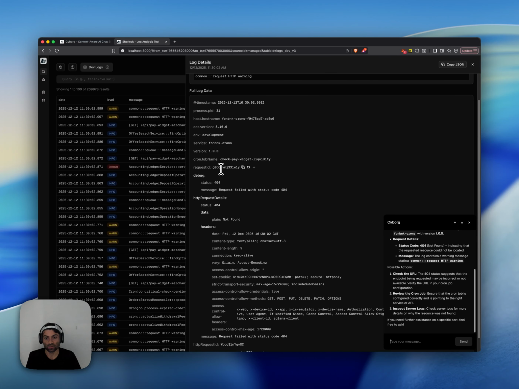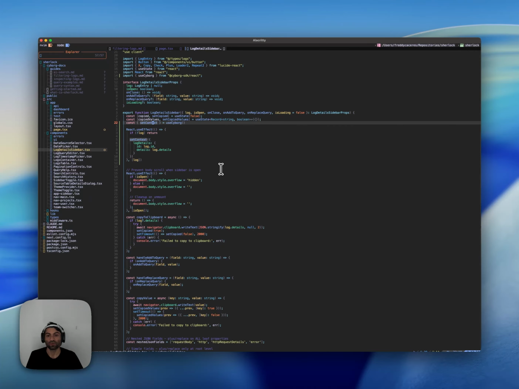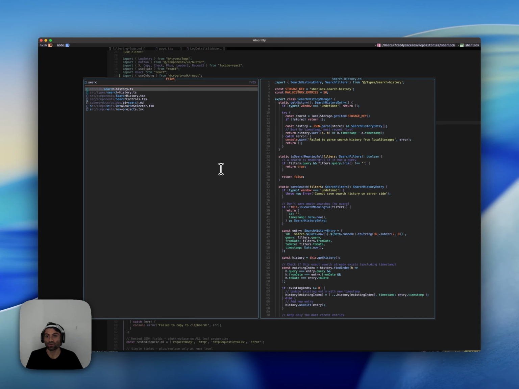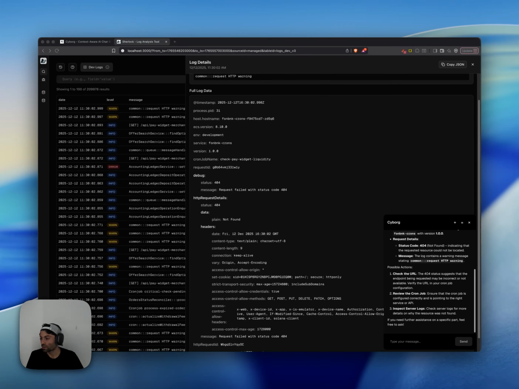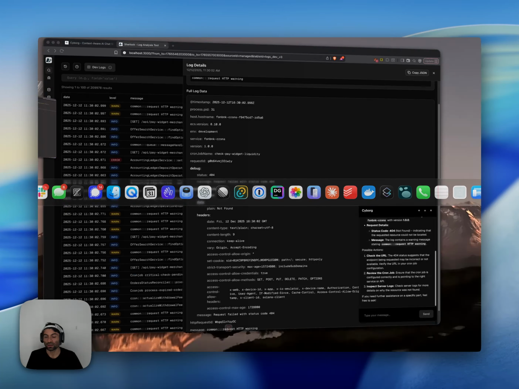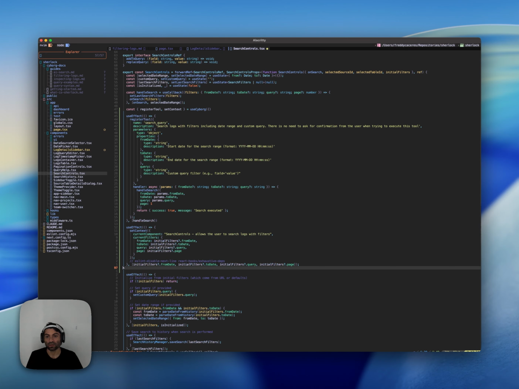So in order to do that, we need to provide tools for our agent, and we provide a very easy way to do this. We're going to go into a search controls component, and again, I have some code that I'm going to copy and paste. This is going to be a little bit more verbose, but bear with me.